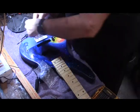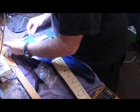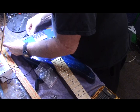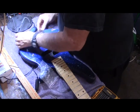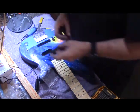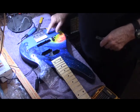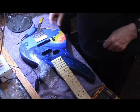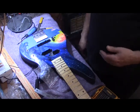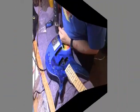So we'll measure over here, and my gap here is 5 millimeters. So we'll measure this one over here, and guess what? It is also 5 millimeters. So I'm centered this way. These saddles are right on that mark. So I'm centered that way. So, with great fear and trembling, we're ready to drill.